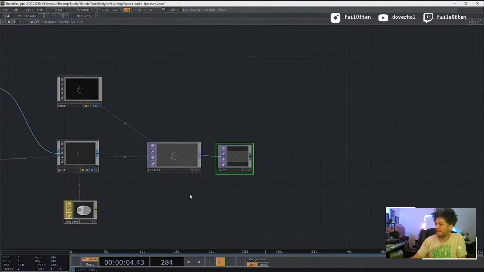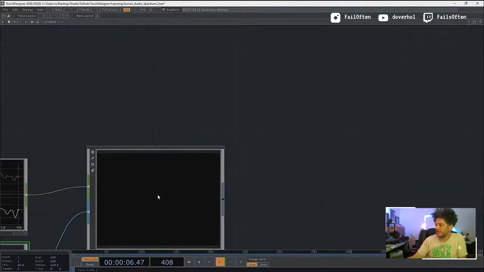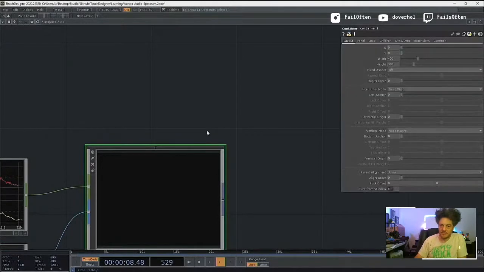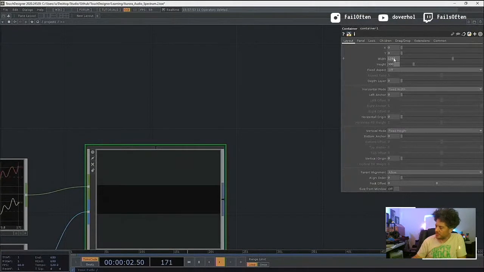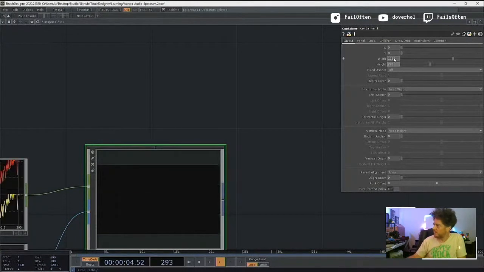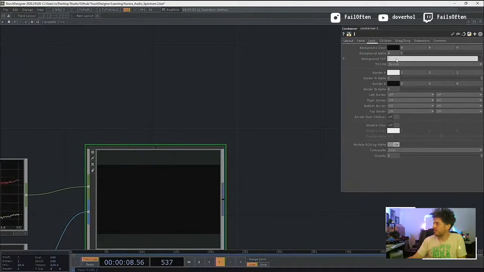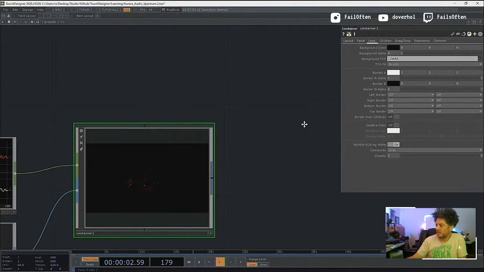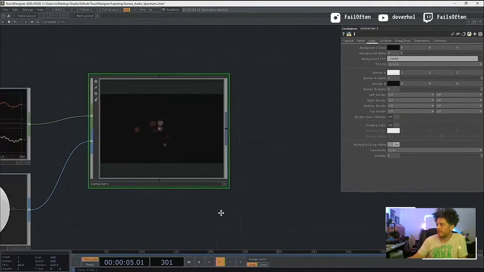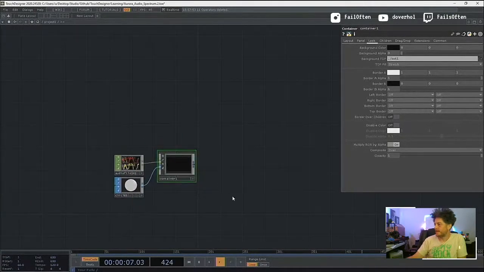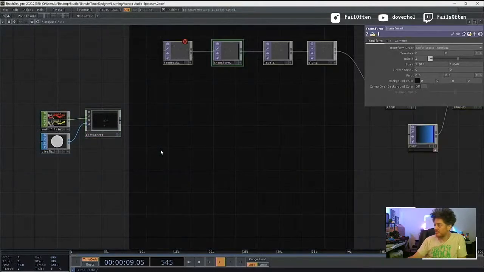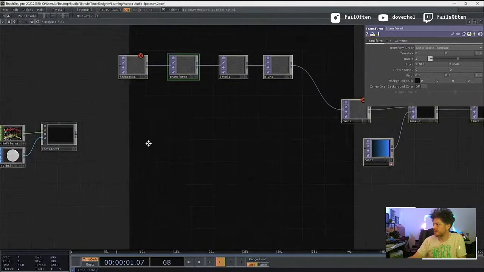Okay, like that. Then I'm going to do a couple things right here. First, I'm going to change this to 1280 by 720. And then I'm going to make sure that our background top that we're looking at is out 1. So that's what we've got that we're looking at, right? Okay. Now, let's paste this.